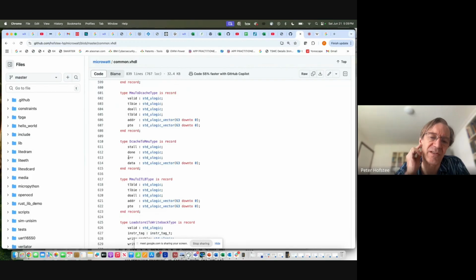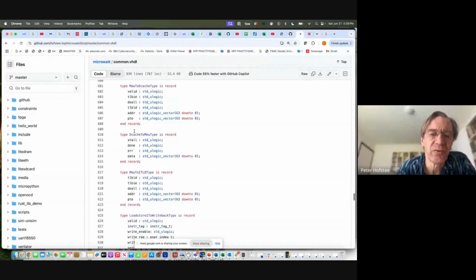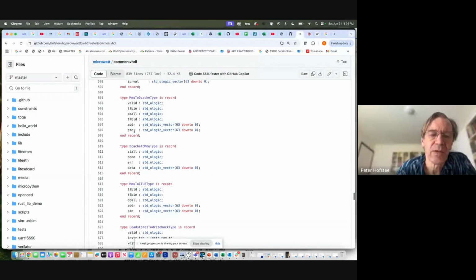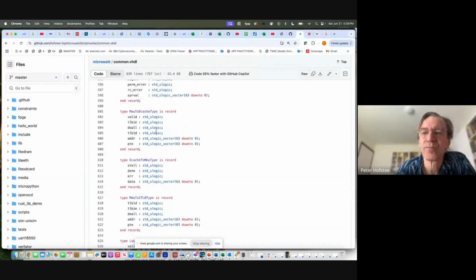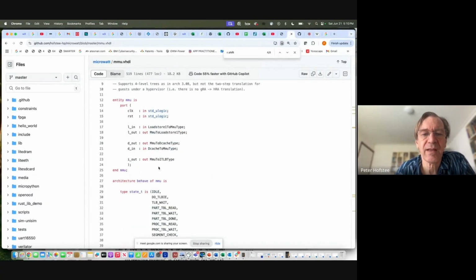And of course, if there's an error, then it'll provide the error condition. So that is a quick description of the interfaces. That's what's behind these interfaces over here.